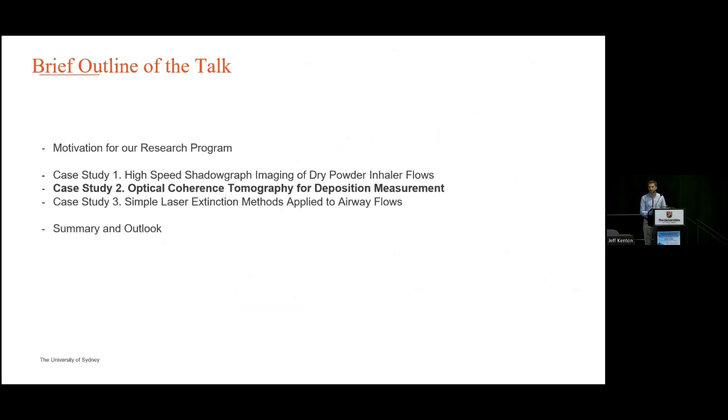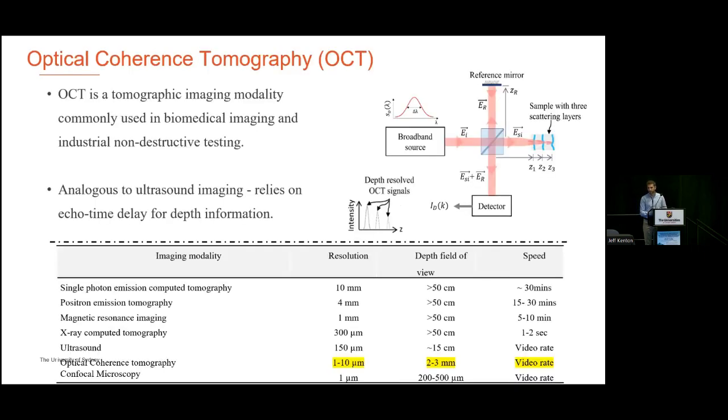The other method I want to talk about now is optical coherence tomography. So if you've been to an optometrist before, you may be familiar with this. If they've had a look at your optic nerve, OCT is probably what they would have used. So it's not a method that's completely new. It's been around, but it has not really been widely used in particle flow problems, and in fluid mechanics, very, very rarely. So I wanted to talk a little bit about this in the context of deposition measurement. So just very briefly how this works. The crudest explanation without having to look at that diagram is it's kind of like ultrasound, but replace the sound with light.